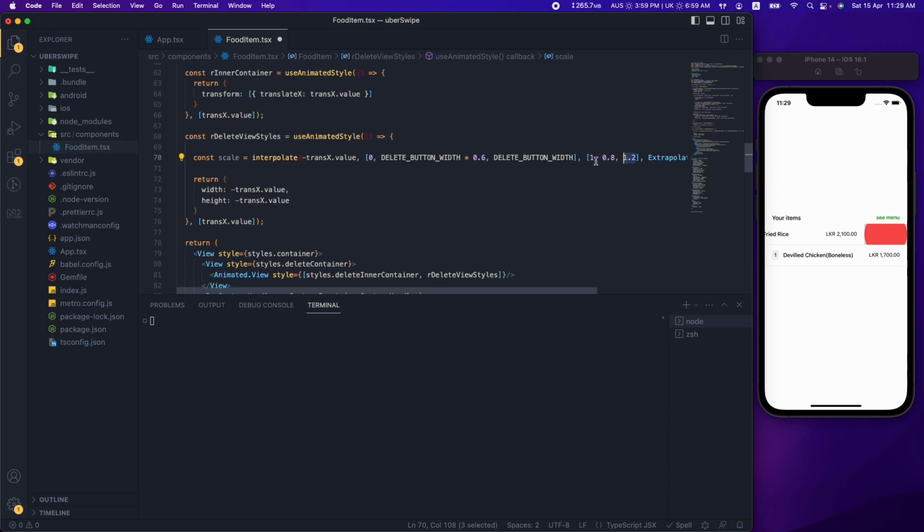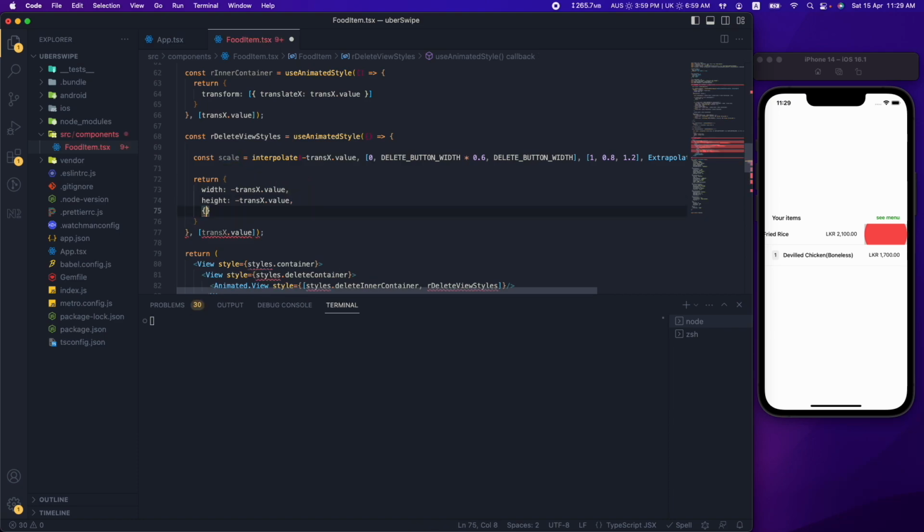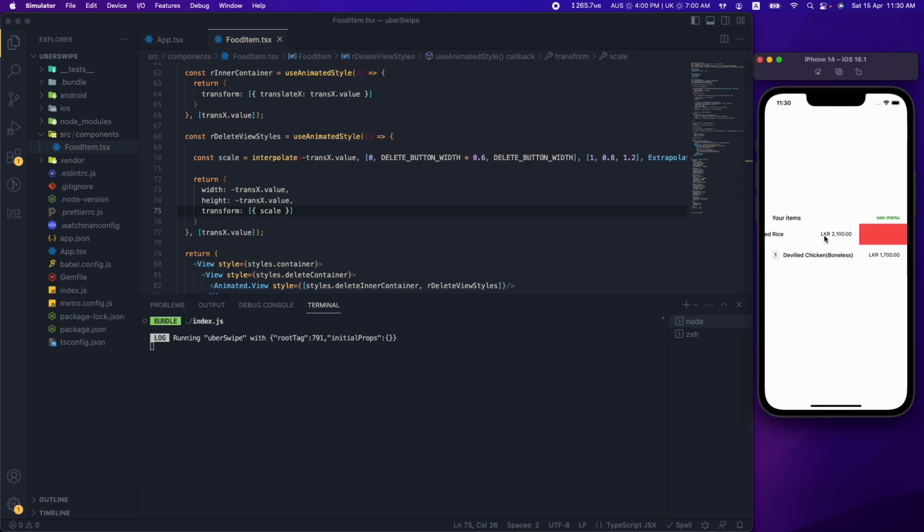So the in-between values will be calculated by interpolate, so it's kind of like a graph. Based on those values, the scale value will change. So in transform, we have to use scale. Yeah, let's see how it works. Yep, looks all right to me. All right, it's working fine. Cool.